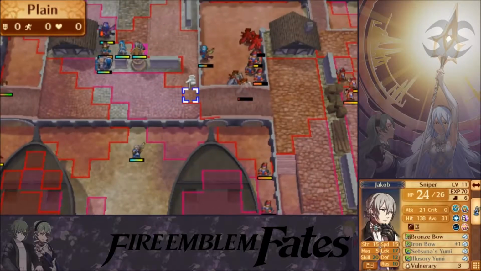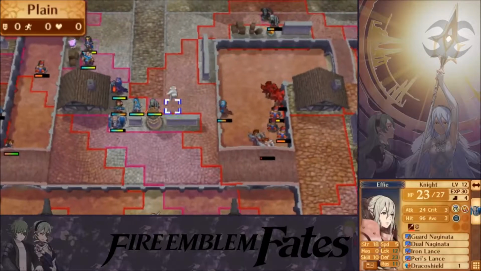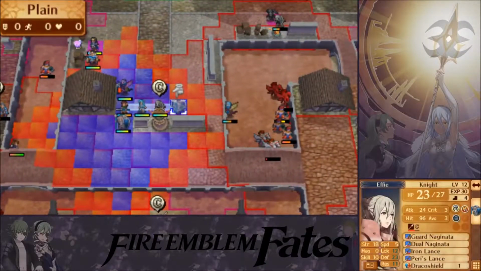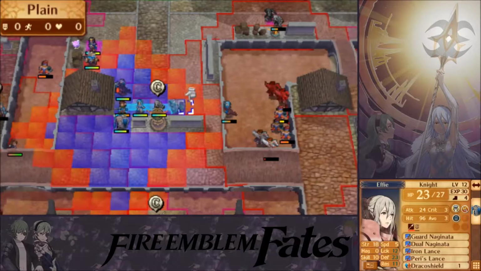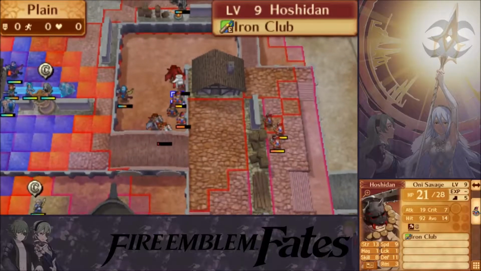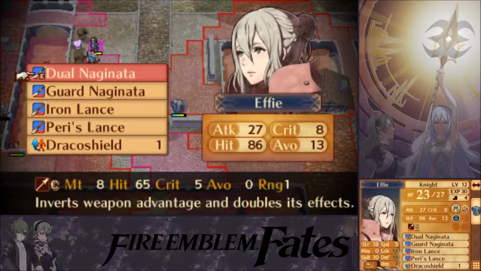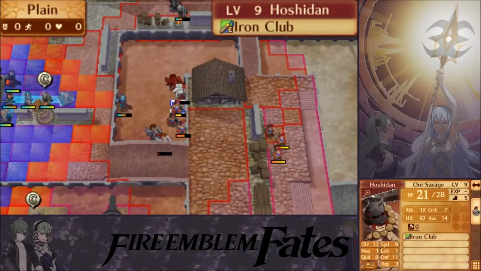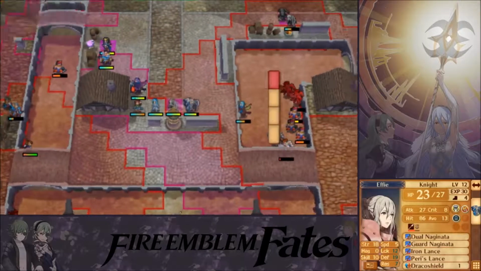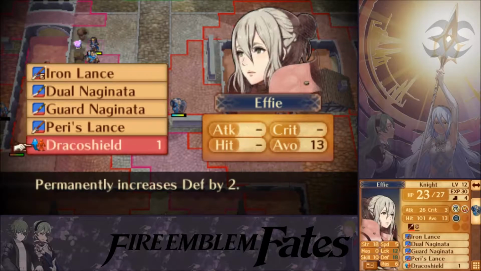About Jacob? I don't know. Best thing would be to just lure in these guys and have them all die by simply attacking someone. These guys have an attack of 19, so this one won't attack. But if I use the dual Naginata, this should be... no, I actually have 19 defense by now. Well, with a lance, I don't. So I guess I'll have to resort to this.